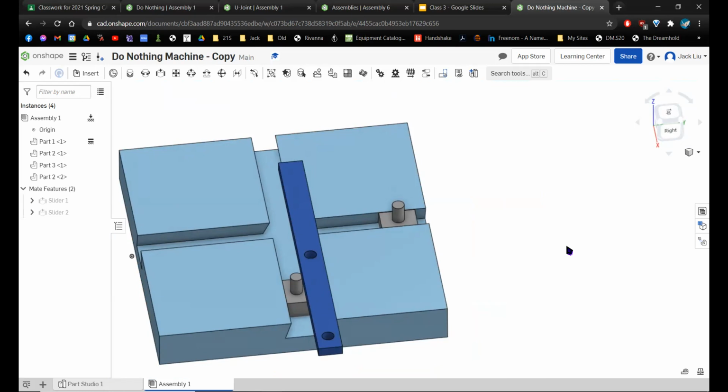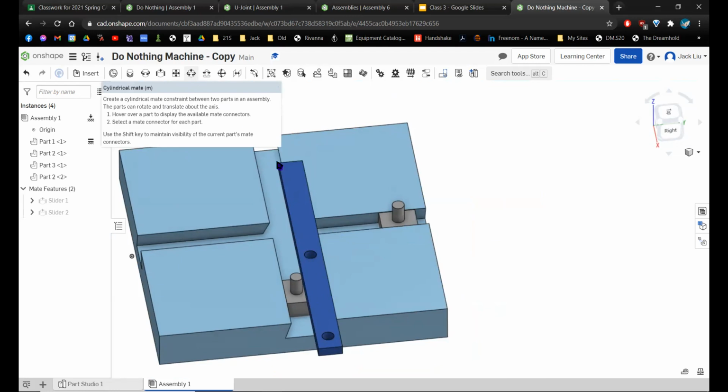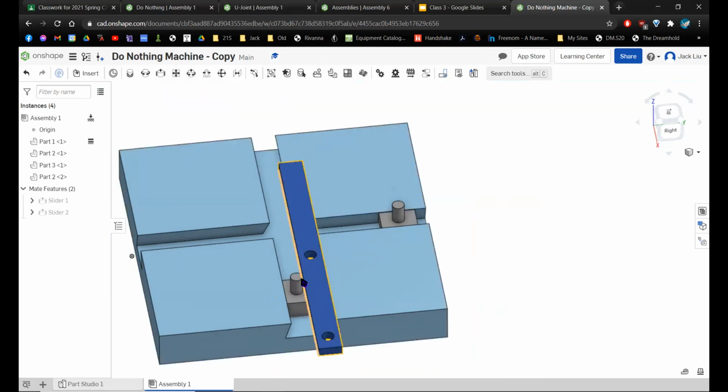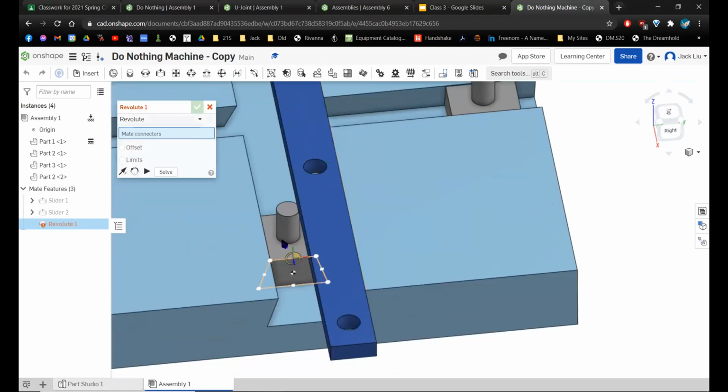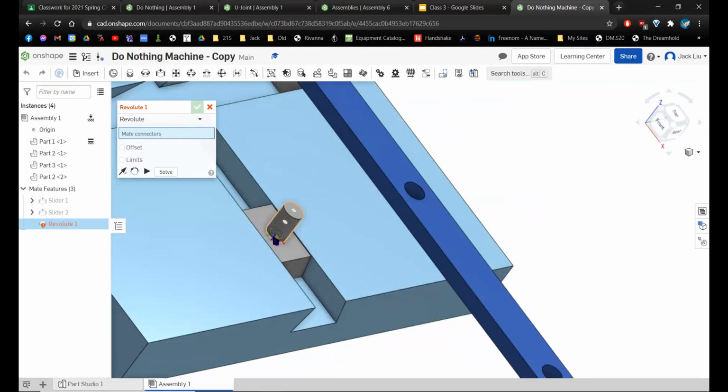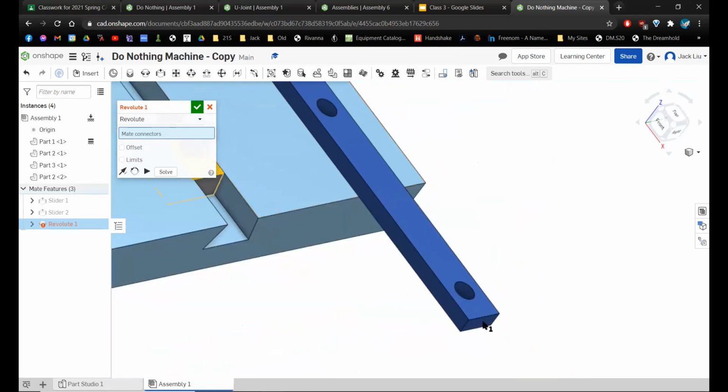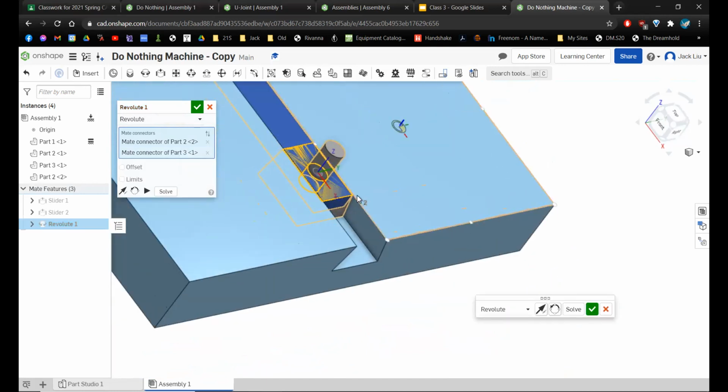How about Selena? What do you think we want to add to connect the sliders to the handle? A revolute maybe. Yep, exactly. We could do a cylindrical because they're very similar, but in this case, we don't want the handle to go up and down on the pin, so we want to use a revolute. So we can hit revolute. We can select our points just like before. So where do we want the things to connect? Well, the center of our pin on the slider, as well as the center of our hole right here. So I can do it like that, for example.